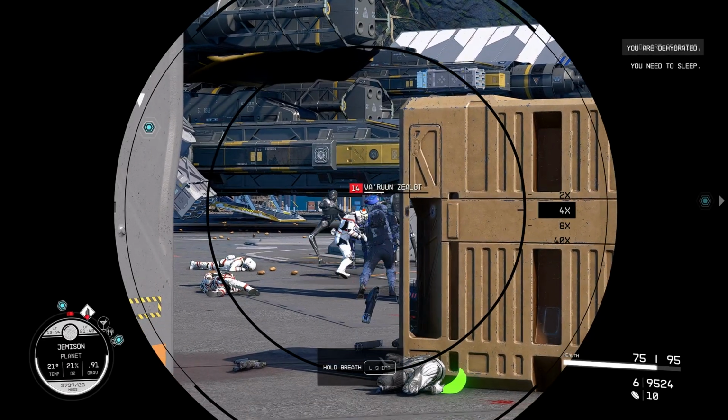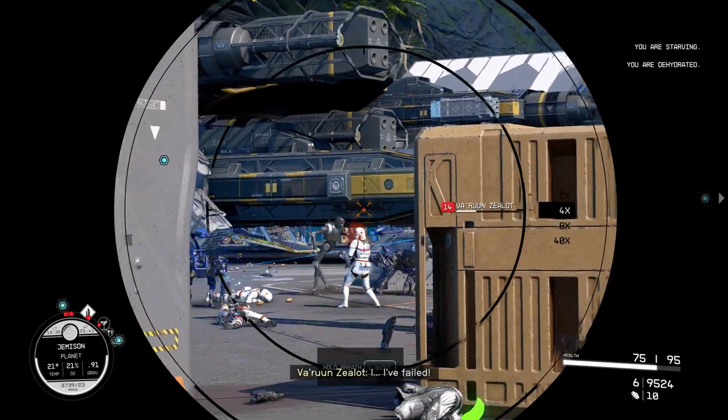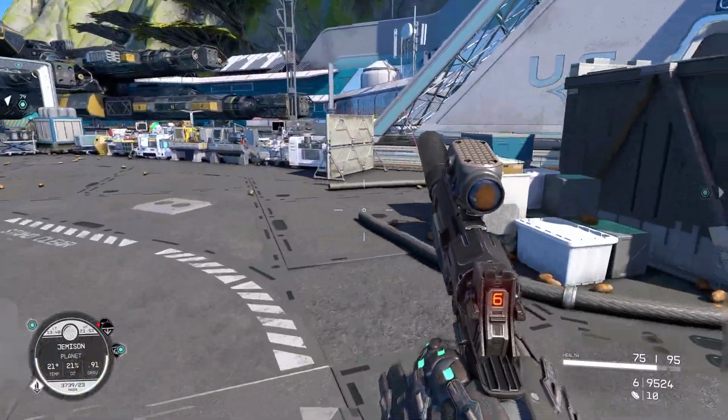Here we have the Black Sheep. Black Sheep with the scope on has a cool, nice little red dot crosshair and can be very good for your long range, particularly with the scope. But being pistols, these guys are true to their name. You definitely want to be close range.